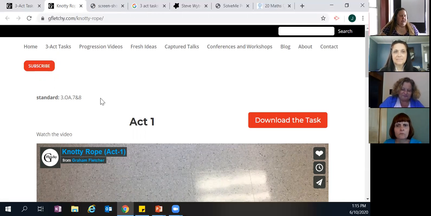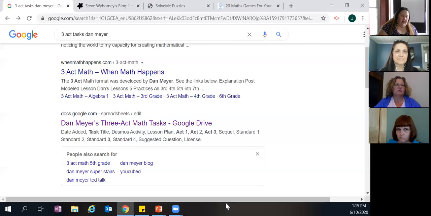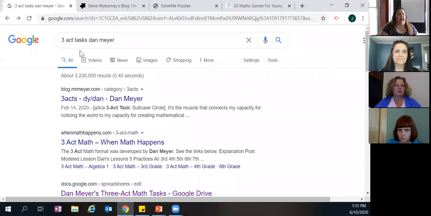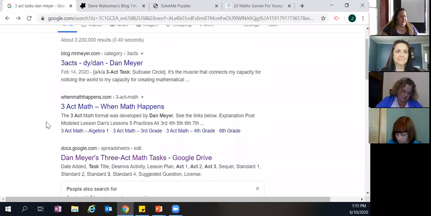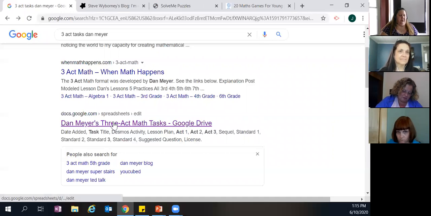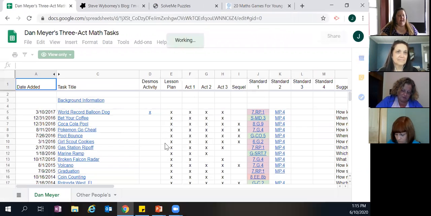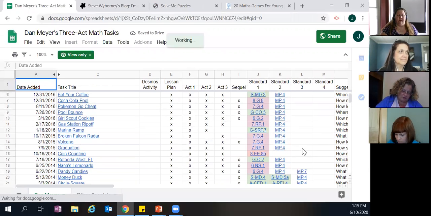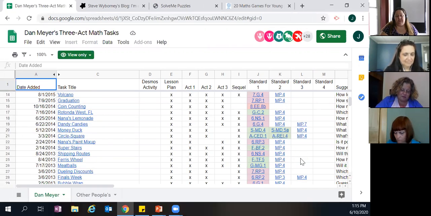Another website that you can find 3-act tasks on, see if I can. Here, if you Google 3-act tasks with Dan Meyer, I particularly like, it's the 3rd one that shows up here, but it's a Google Doc spreadsheet that has these 3-act tasks. And these are more for middle school and high school level.